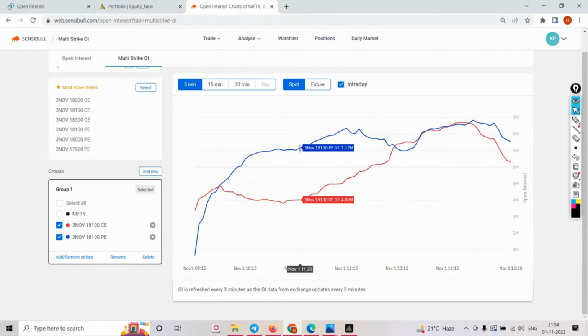Okay, now this is where your call was leading on top of your put, right? This is where, now check this, there is all of a sudden a huge reduction in the put OI build up, but there was a drastic increase in the call. So that's where you see the puts are coming down, and the calls are going up. Somewhere here, from 8 million it reduced to almost 7.83 million, but the call has increased. Check, the call was 5.4. So let me write, 8 million was put and call was 5.2 million, but now your call has increased to 6.11 and your put has decreased from 8 to 7, and this is where your call has taken the lead.